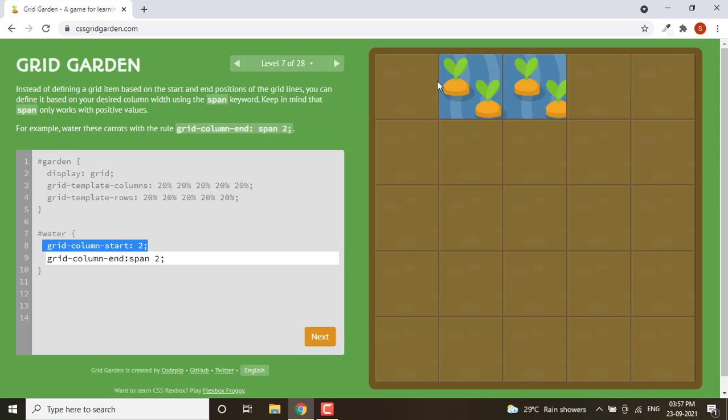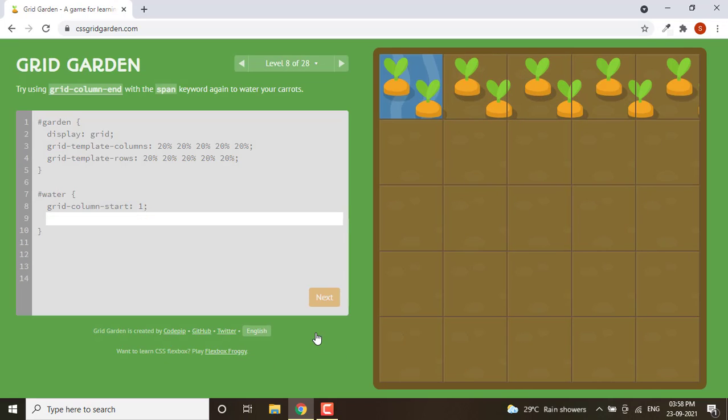From here to span 1, 2. Okay. Try using grid column end with the span keyword again to water your carrots. Grid-column-end.